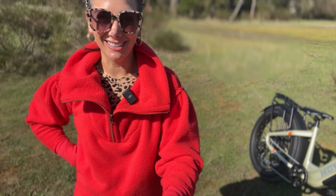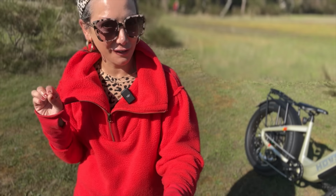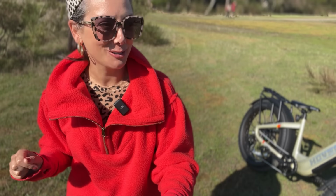So I told my mom about my bike and she's like, I want to try it. I do want to let my mom try it, but I'm kind of a little bit nervous to let her on it. I think in this field would be really nice because it's grassy and soft, maybe on the sand, at least for our first couple times trying it. But yeah, I think it'll be really fun for us to do together too.